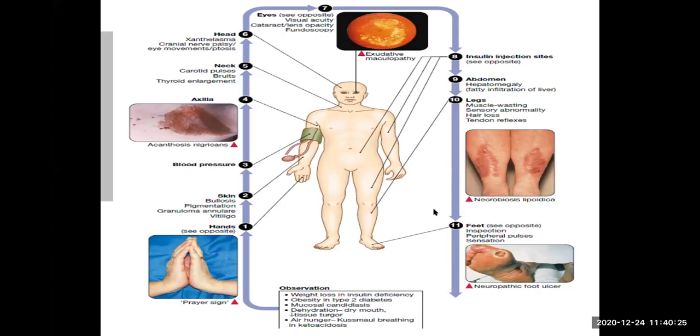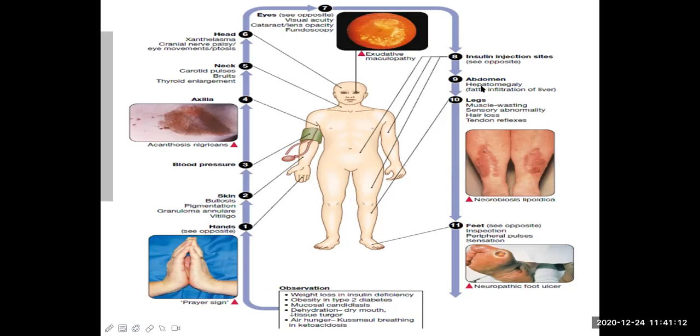Now, another point is also here. If we give impure insulin, not a human insulin, for example, some animal source of insulin is injected for the treatment of type 1 diabetes, then because of some impurities there, maybe some antigens are there which may cause a reaction, some of the fat may get atrophied and some other fat area may get hypertrophied. So at the same area, there may be combination of atrophy and hypertrophy together. Now, this is known as lipodystrophy. So this may be seen in the insulin injection site. We'll talk about this later also. It will be repeated, don't worry.